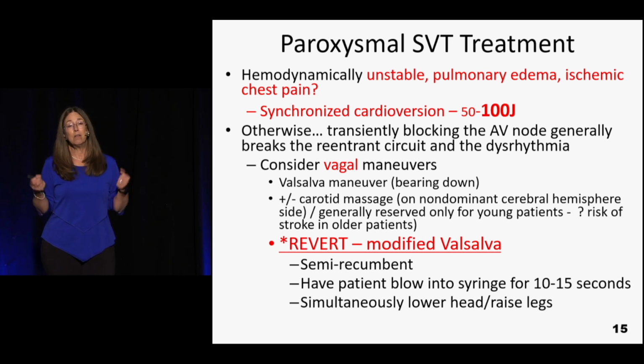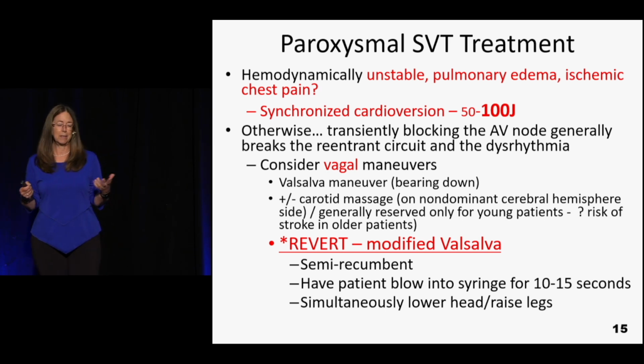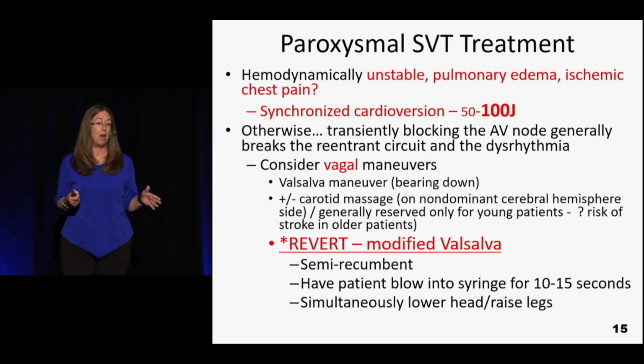Use a higher joule, use the 100 joule synchronized cardioversion. Just go once. You don't want to do this twice. We did this to an older gal that was in our ER a couple years ago, and we came up to her, and she was not doing well at all, really diaphoretic, having low blood pressure. It was an SVT, it was scary stuff.